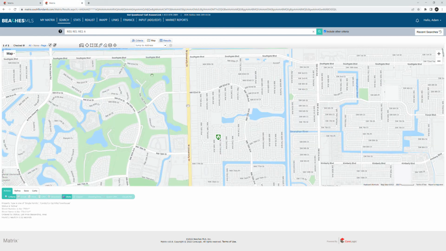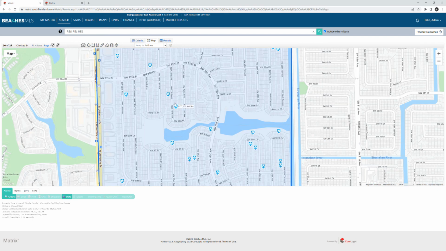For this particular listing, the seller requested to start off really high, in the 480s. So we tried that. Right now it's listed for 465, and what the property is going to sell for, we'll see eventually. But I think that's around a good range to list this particular property, somewhere in the 400s.